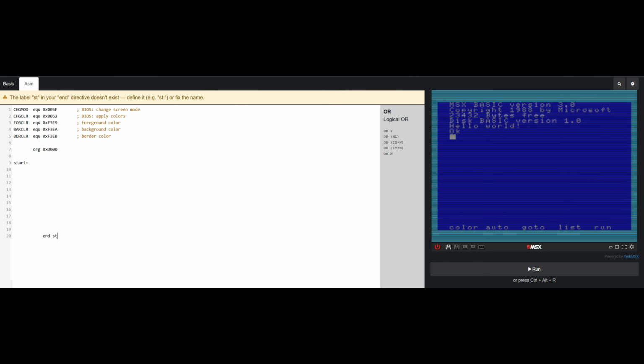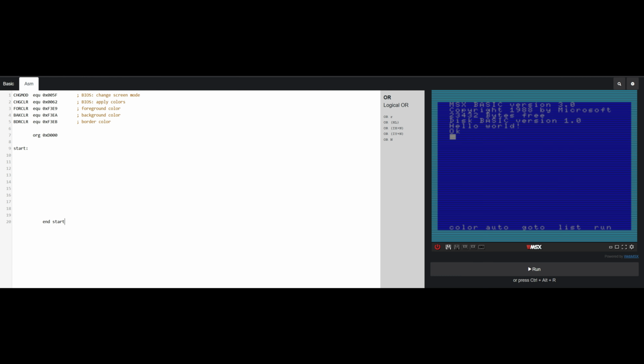This tells the program to start executing at the start label and then end at the end label, and then start again from the start, essentially. So it's the end and then going back to the start. Now we've got everything set up that we need for our program. We're going to start popping our contents in there. All right, let's begin.